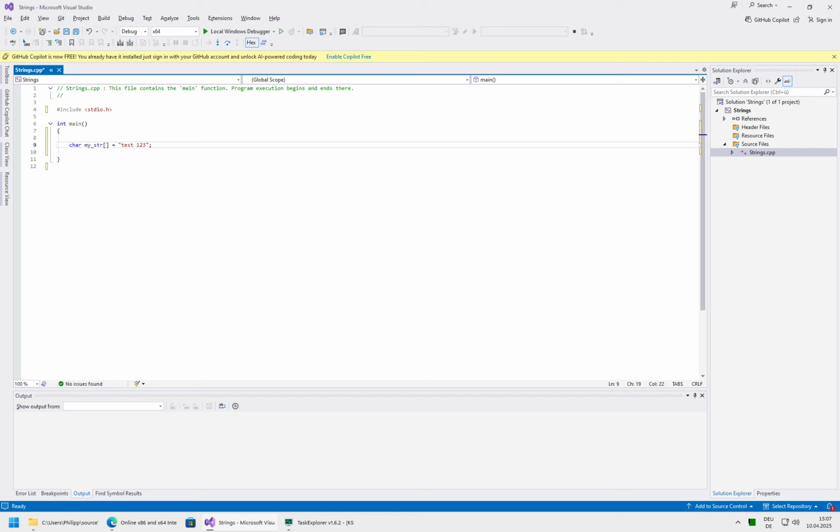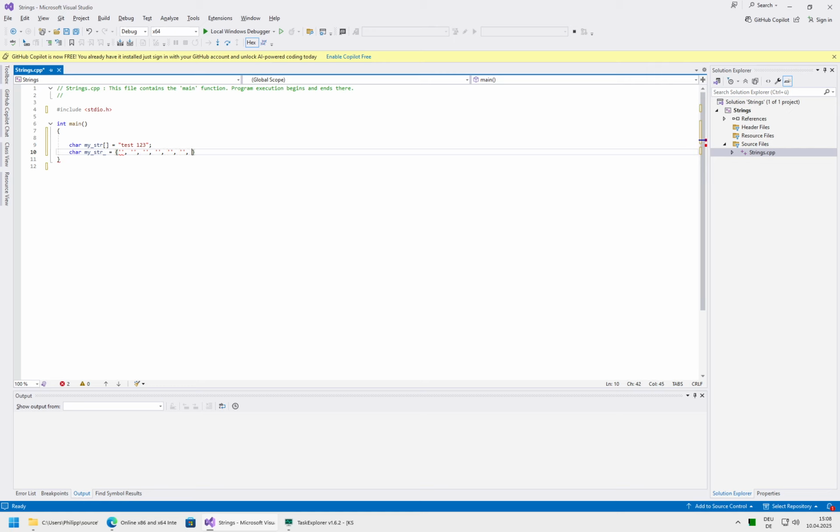You write strings as a literal within double quotation marks, and as you might remember, for single characters you use the single quotation marks. We already did this during the lectures about variables, when we used just the char data type. Such arrays of characters come with a terminating null. So what you actually get in reality: this thing here has, as it looks, 8 elements, but in reality it will always have 9 elements. It will get an additional element, 0, which will terminate the string. So it would look in reality something like this.